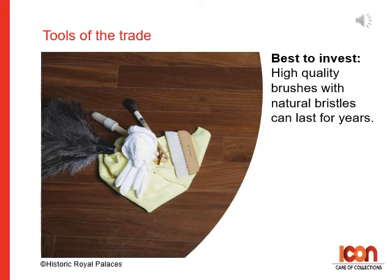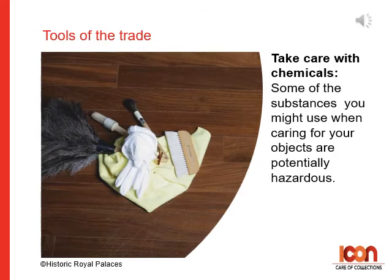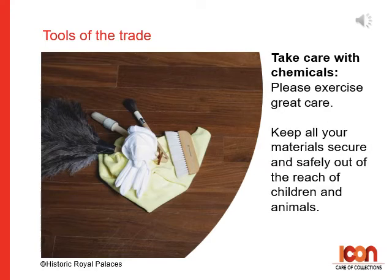Think about investing in the best. High-quality brushes with natural bristles can last for years, and while natural bristle brushes are more expensive, they can be more efficient, and so might be worth the investment. Take care with chemicals. Some of the substances you might use when caring for your objects are potentially hazardous. And please exercise great care. Keep all of your materials secure and safely out of reach of children and animals.